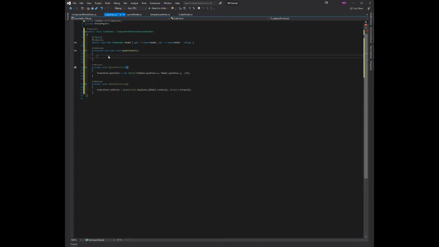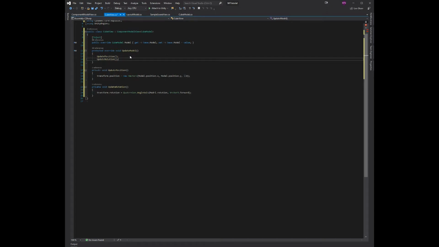And both of these functions should be called from the update model. So what that means is as soon as model is assigned to cube view with values that are different from that of the transform of the cube view, they will be updated to the cube model's value.